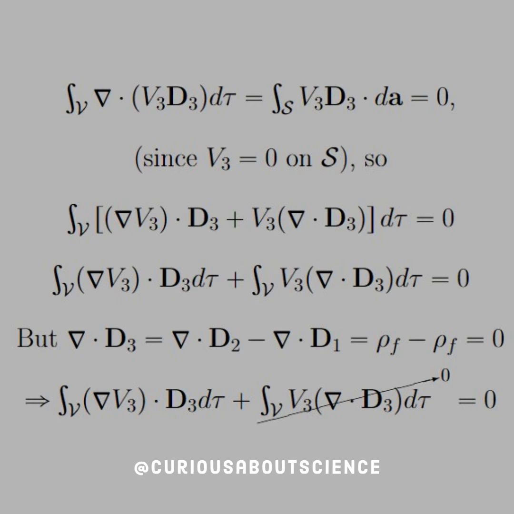So then we just whittle it down. This first part of the integral on the left-hand side of the divergence theorem, we can apply the product rule and get these two products here, where we have del operating on V and add that together with del operating on the displacement D. Again, this is all equal to 0, so now we can split the integral since we can add them by linearity.